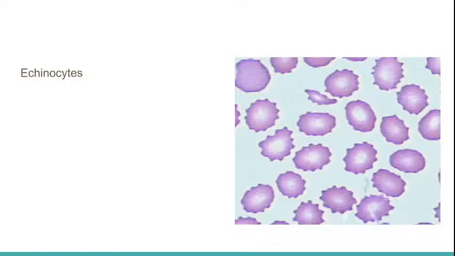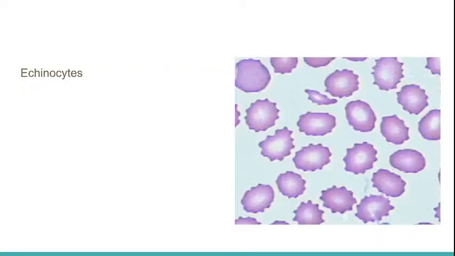Now let's look at these abnormalities in general. Look at it, uniform, which means that they have not really gone beyond. I don't know if I would go and measure it, but in general the spicules look like they're almost the same size as the other ones on the same cell, right? So these are known as echinocytes. Now we have what you call artifactual formation of echinocytes. This is known as crenated cells.